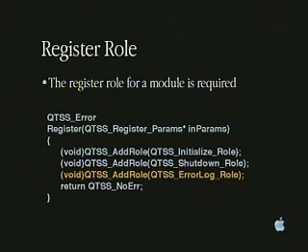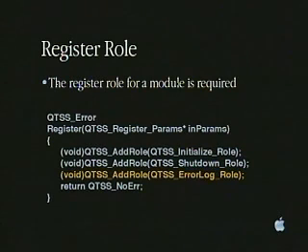So in order for those roles to be called in that dispatch function, you also have to have a register role. And the register role, as I said previously, is called when your module loads. It tells QuickTime Streaming Server what roles your module supports. As you see in this slide, I support the initialize, the shutdown, the error log roles.